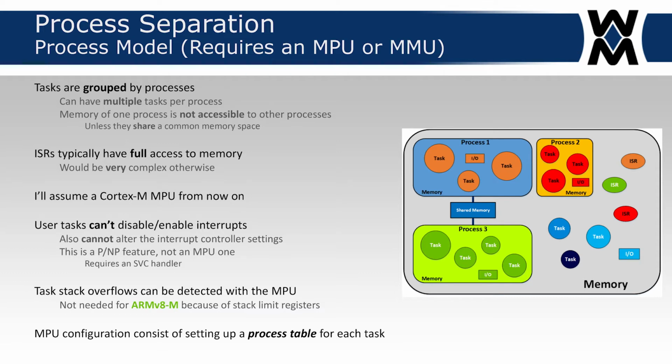One good thing about this is user tasks cannot access the interrupt controller. They cannot disable interrupts because, for one thing, user tasks run in non-privileged mode. So instead of running with full access, full privileges, when you're implementing a system with an MPU, you typically run your task in user mode as opposed to supervisor mode or system mode. That prevents a whole bunch of things. You cannot disable interrupts. You cannot change the interrupt controller. You cannot change the MPU settings, which would be pretty much devastating if a task says, I'm going to change the MPU because I want to access all this memory location.